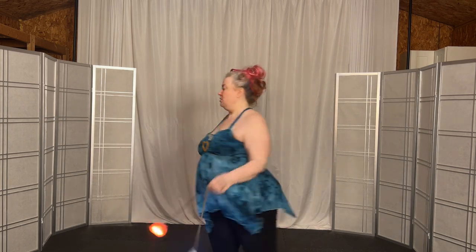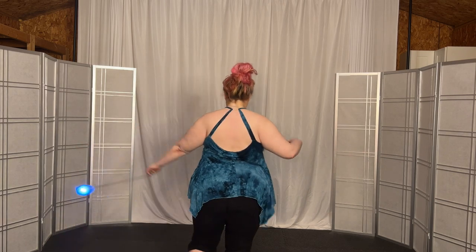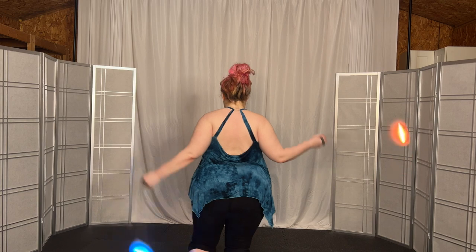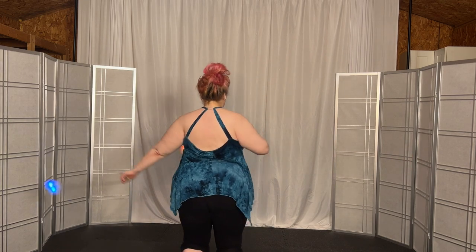Organized chaos 2 is similar. You still do right, left, or left, right, left, right, but it's front stall, in behind. So out, out, in. This is with the right lead, or this is with the left lead.